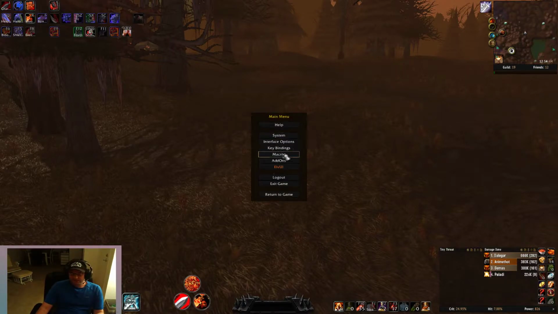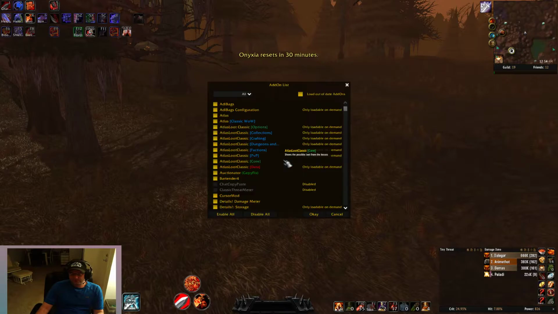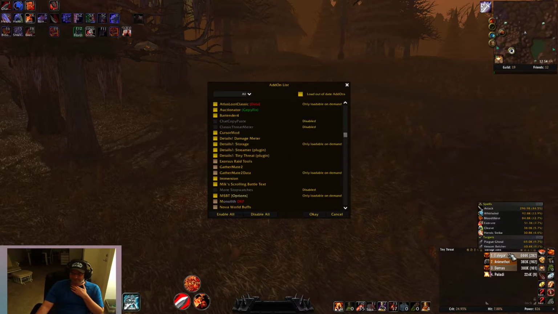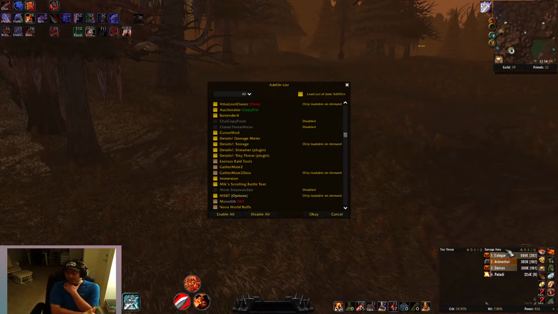The next add-on to talk about would be Cursor Mod. We don't need to talk about that. Details we already covered. Details is a mandatory required add-on. You should have Details or Recount. Details has some rounding issues, so it's not always the most accurate. I hear Recount is about right, but they're both very good. Most people use Details, and the information share is cleaner that way, so that's why for that.